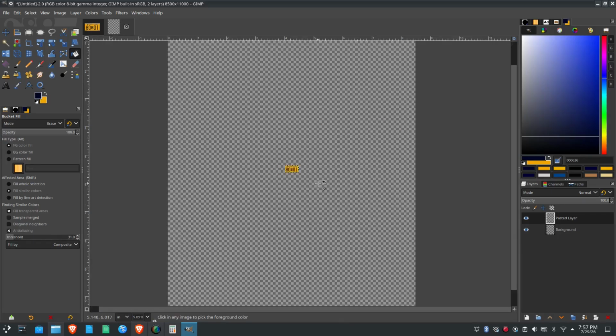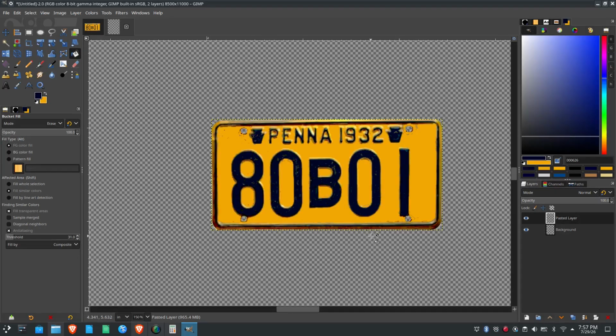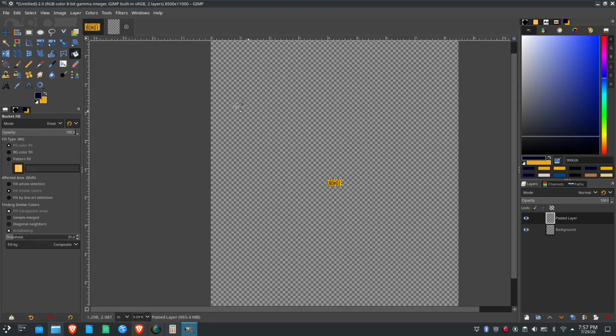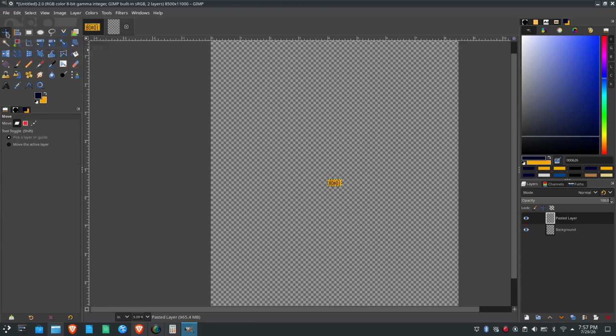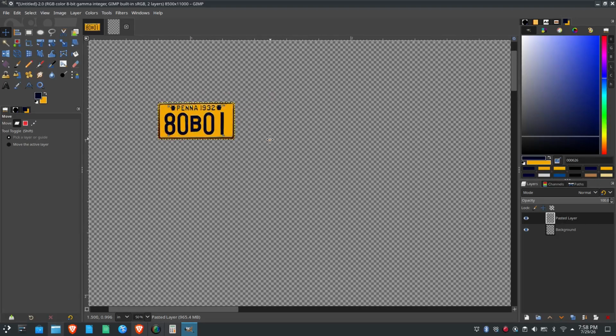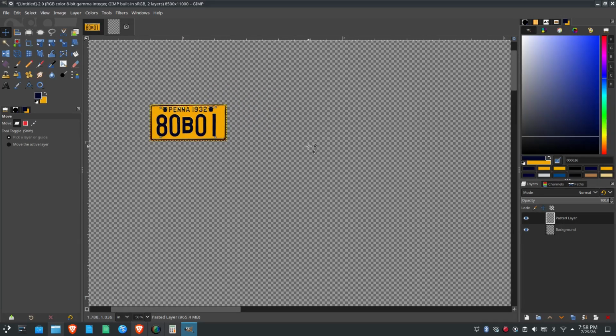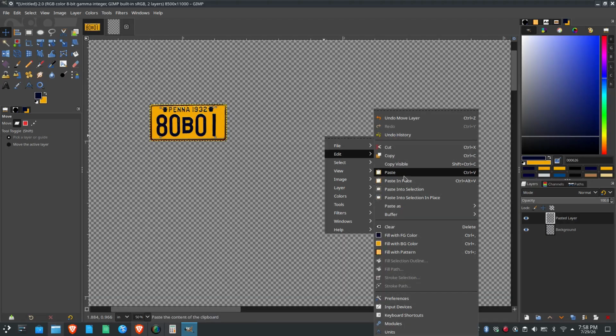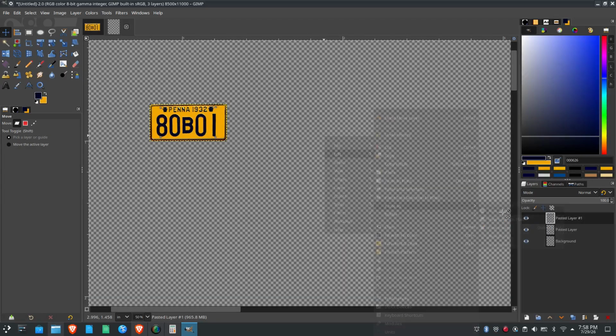Look how small it is. I'm going to zoom in on it. The quality still looks decent, even zoomed in. All right, so that's that. Now I'm going to select my move tool and bring this image up here in the corner. And then I'm going to zoom in on it and reposition. Now I already have this on my clipboard, so all I have to do to get another one is right click, edit, paste as a new layer. Now it pasted it right on top of this one. I just come in with my move tool, click and drag, and there's another one.